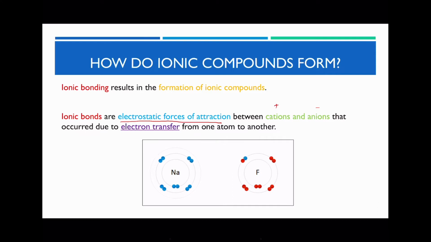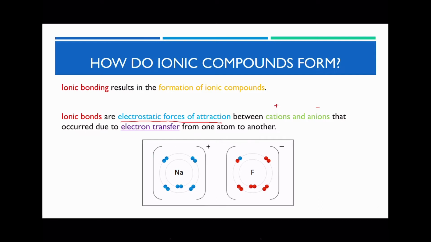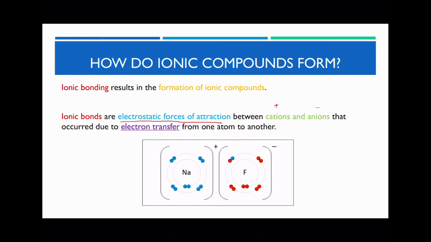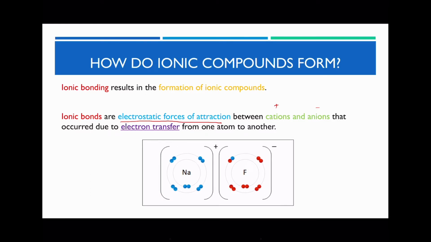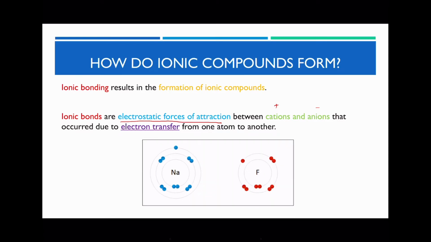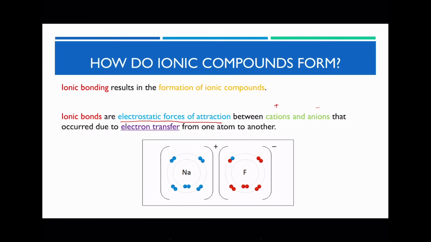that occur between these two atoms. So we're going to be looking at this particular GIF down over here. Usually, sodium contains 1 valence electron. In order for this sodium atom to become stable, it will donate or transfer its electron to fluorine. In doing so, sodium now becomes positively charged because it now contains more protons than electrons, and fluorine contains a negative charge because it contains 1 extra electron than its number of protons. As a result, it has a net negative charge.